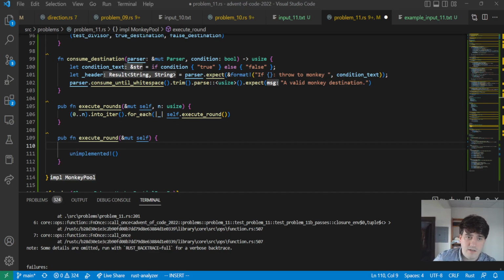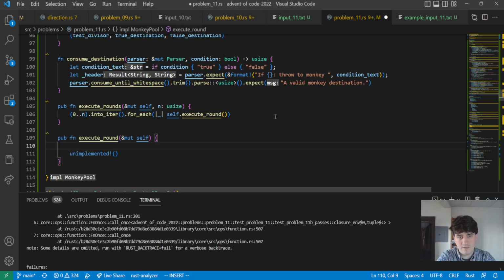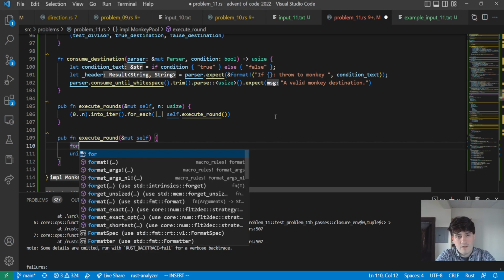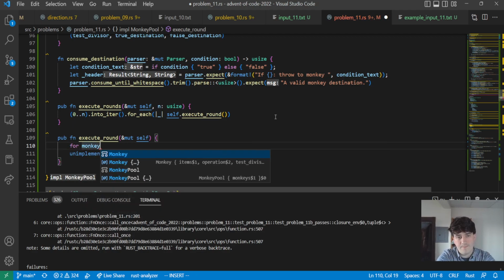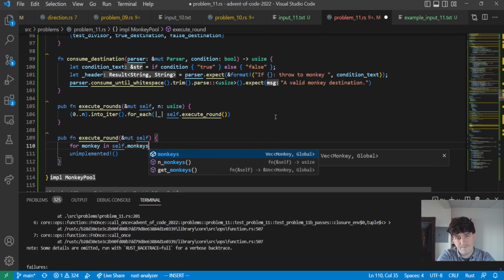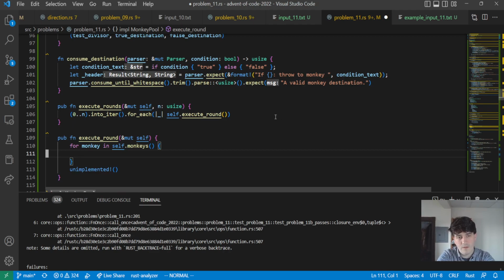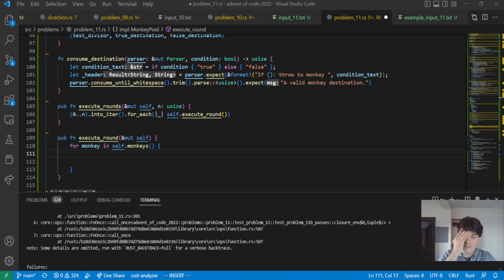On a single monkey's turn, it inspects and throws all of the items it's holding, one at a time in the order listed. So, for monkey in self.monkeys, let's see here. The monkey needs to inspect.